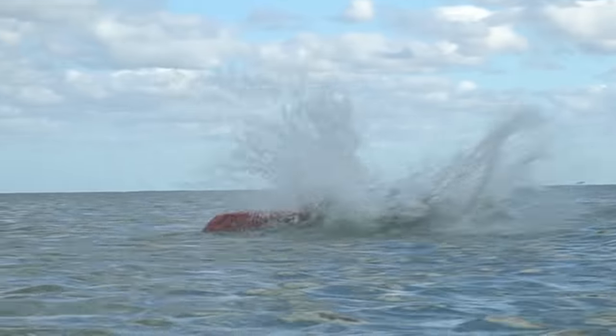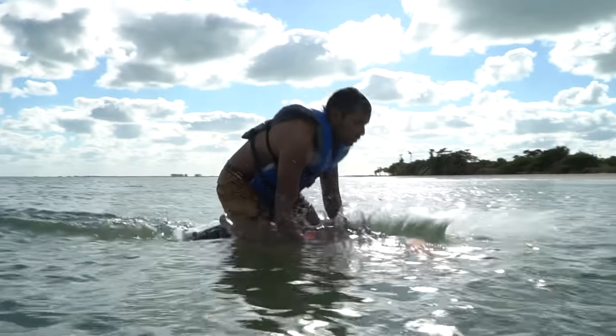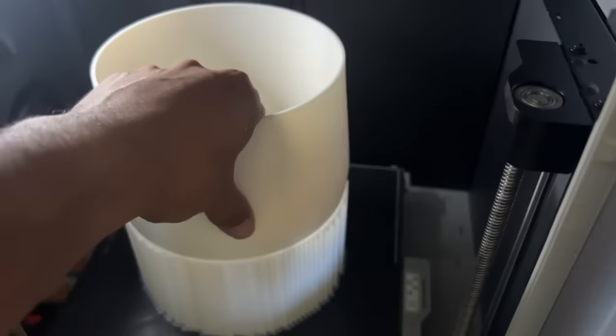It is just about as hard as the one I made. If somehow, I think the slingshot one with a shorter mast might be actually a little bit easier to ride. However, it doesn't quite seem to have enough power. I think I might need to upgrade the motor. But let's change the duct first, because I think this bell shape is a little bit too wrong. It produces a lot of static thrust. However, this thing does move through the water, so I'm gonna clean up the duct a little bit.